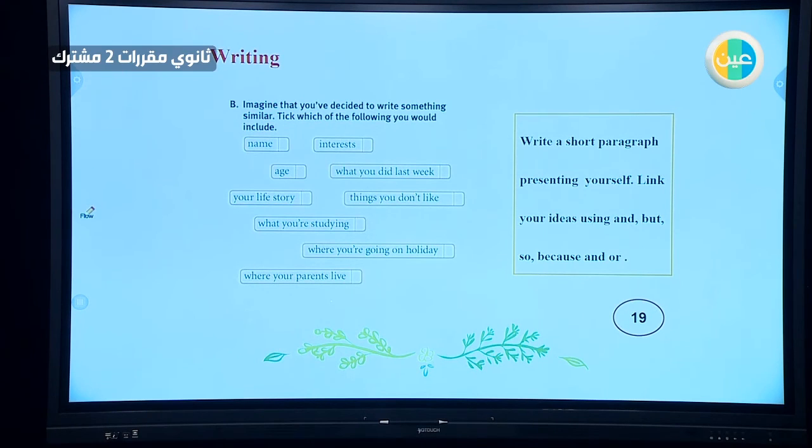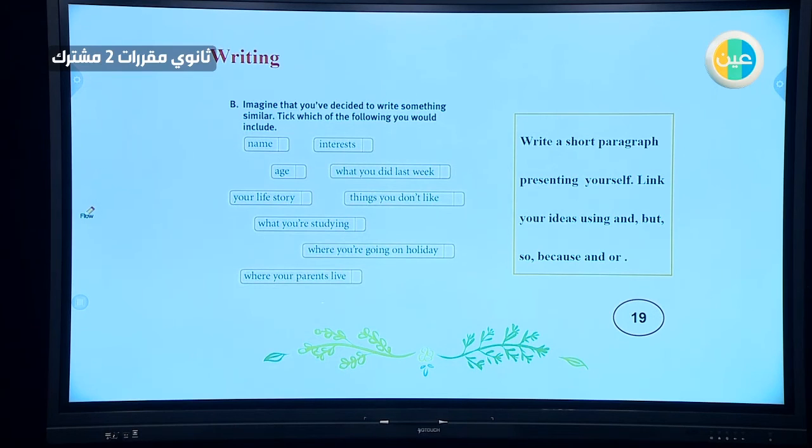In your writing, you have two writing tasks in that module. You have to practice how to write a short paragraph presenting yourself. You can use linking words like and, but, because. This is from your book. If you want to write a paragraph now, so you have the ideas in your mind when someone asks you to write about yourself, this is the most important idea that you should use in that paragraph. You should have your name, of course, your interests, your age, okay? Of course, you can choose not all of these ideas, but the obvious ones that everyone wants to know about you.